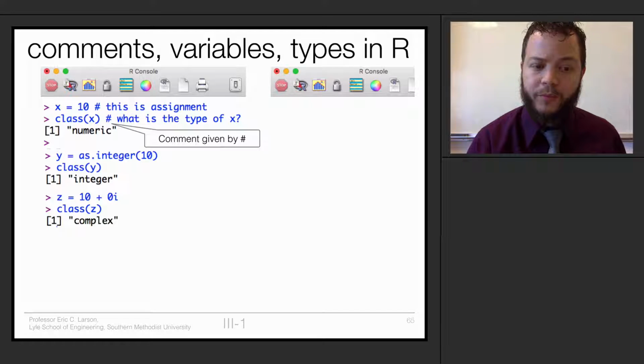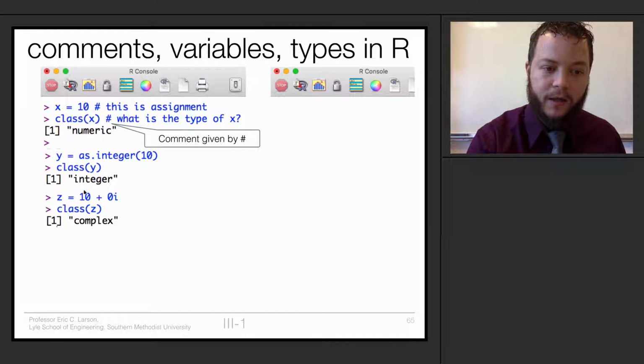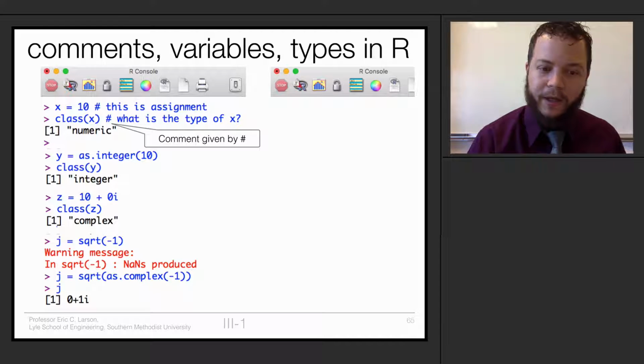There's complex number support right off the bat. This is also available in Python. If we said z is equal to 10 plus 0i, anything that starts with a number and ends in i, it interprets as the imaginary part of a complex number. If you'll recall, i is just the square root of -1.